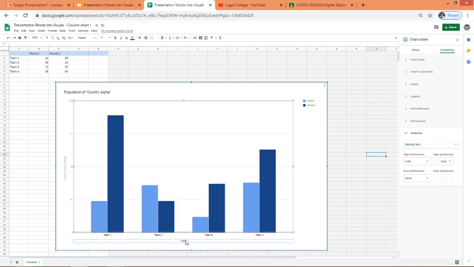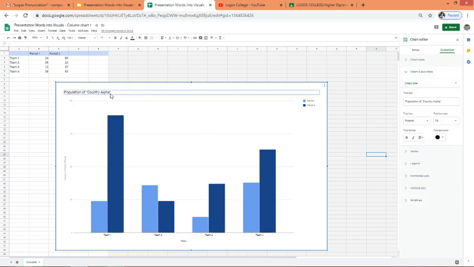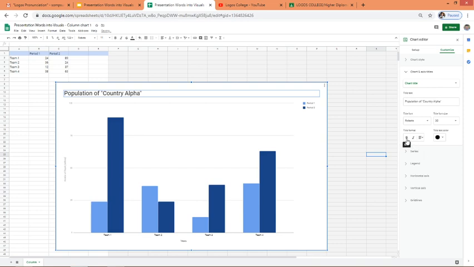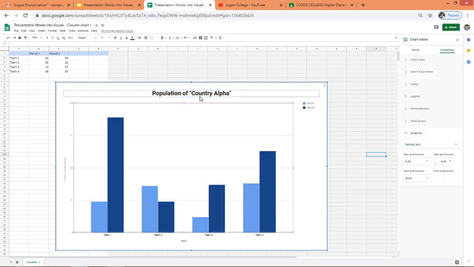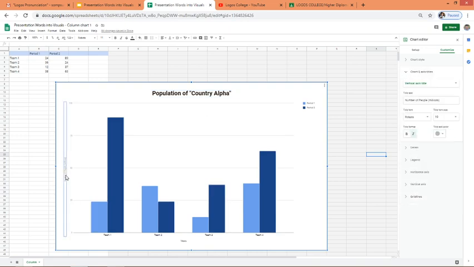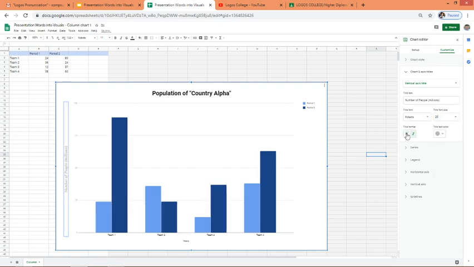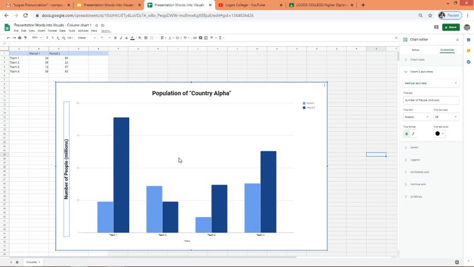But it's hard to read, so let's resize all of this. You click on that, you come over here, and it says font size. Let's make that big. There we go. We put bold, and then we can put it in the middle. All right, that makes it easier for the audience. Same thing with this title on the vertical axis. Let's make that bigger, and we can make that bold also. You can even change the text color. Let's put it black, easier to read. All right, if you don't want italics, you can take that out. You can make the font even bigger. There you go, that's better to read.